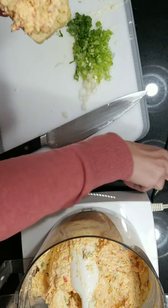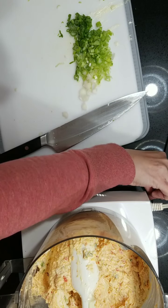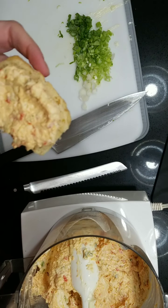And again, we're going to have it on grilled cheese sandwiches tomorrow with our leftover adult spicy tomato soup.